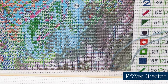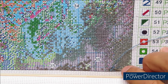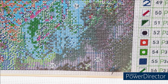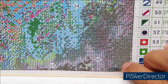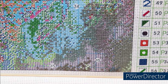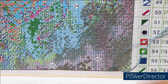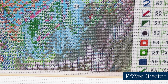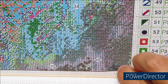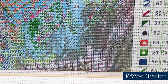Right now I'm using just one clamp on the left because the canvas is so long and it's kind of heavy, plus my tripod is standing on top of the canvas, so I don't really need a clamp on my right side because it's so close to this corner that my thread would just keep tangling up. So very often I'm stitching with just one clamp. If the frame is small it could wiggle, not staying stable, but this one's alright.